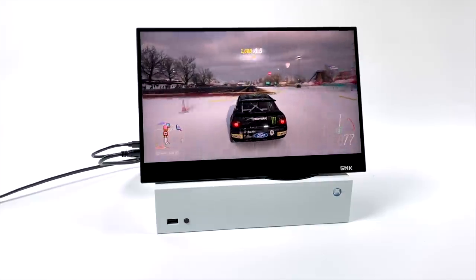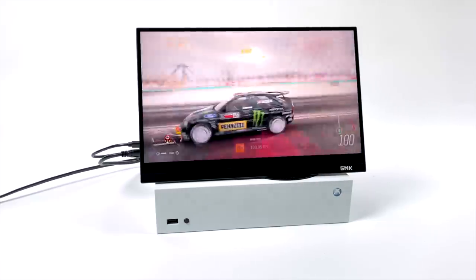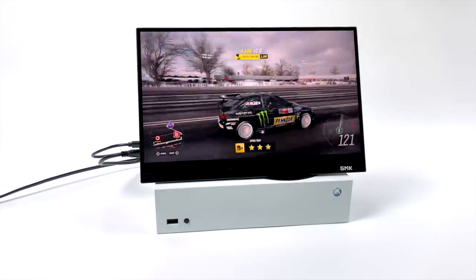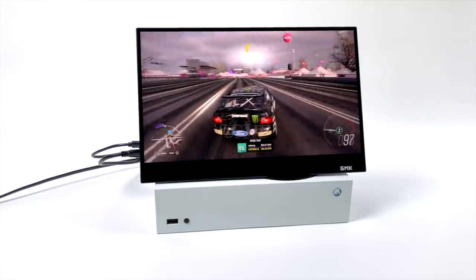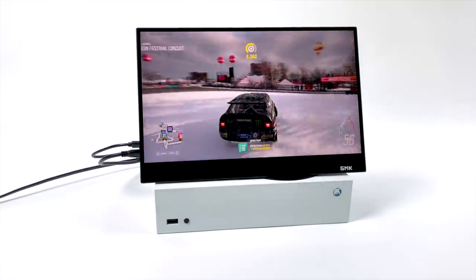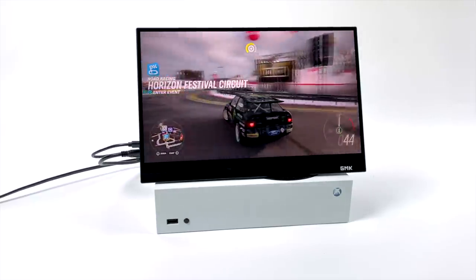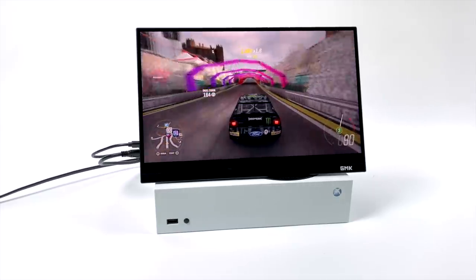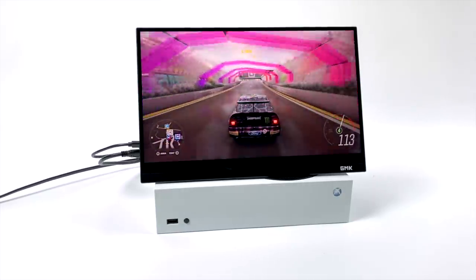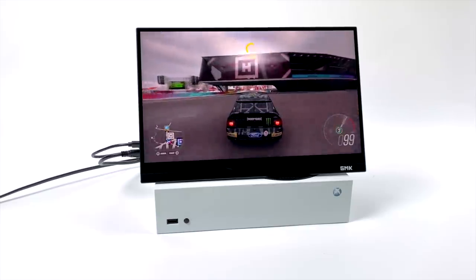I mean, even though it's a 14-inch display, if you needed to carry this with you with a smaller console like the Series S, it's going to work out just fine. I do have HDR enabled on the display and the Xbox itself, and in order to power this, I'm just using one of the free USB ports on the Series S. So if this was to go portable, let's say you were at a hotel, all you'll need to do is plug the Xbox into the wall to get power to that.